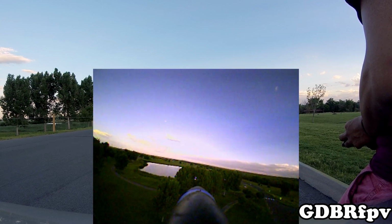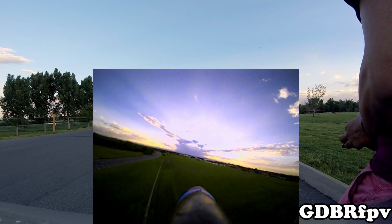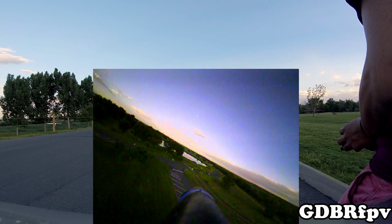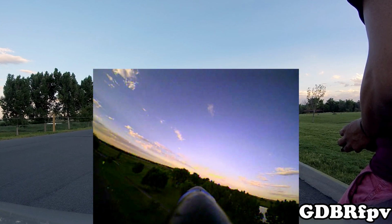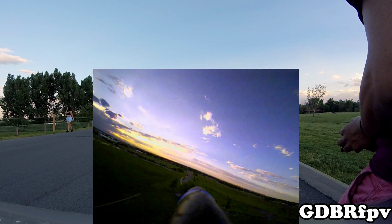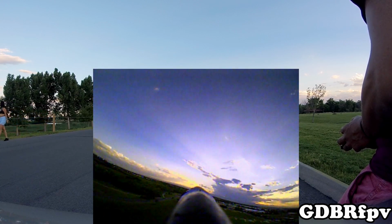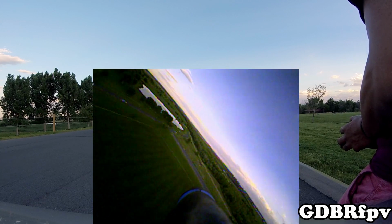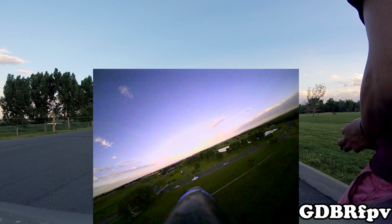Do we dare try the 3D mode? I think we do dare. So let's get ourselves positioned again at a nice little few mistakes high altitude. Alright, so now that we're here in stabilization, I'm going to kick it off. 3, 2, 1, go. Cool. Oh wow, that's very locked. Oh, look how far it is from me.